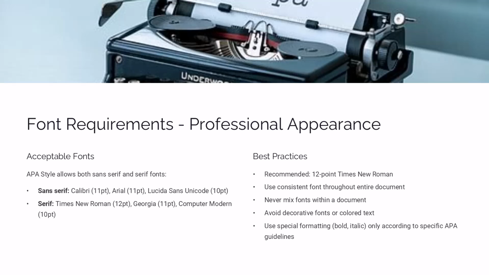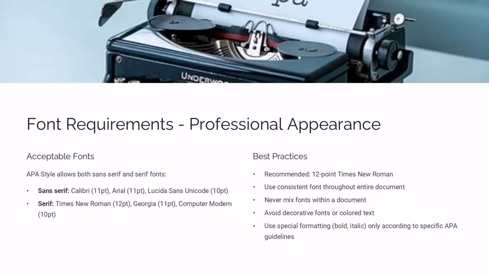Times New Roman provides a classic scholarly appearance that many readers associate with academic professionalism. Other acceptable options include 11-point Arial for a clean, modern appearance, or 12-point Georgia for a serif font with excellent screen readability. The key is consistency. Once you choose a font for your paper, use it throughout the entire document, including headings, body text, and references.